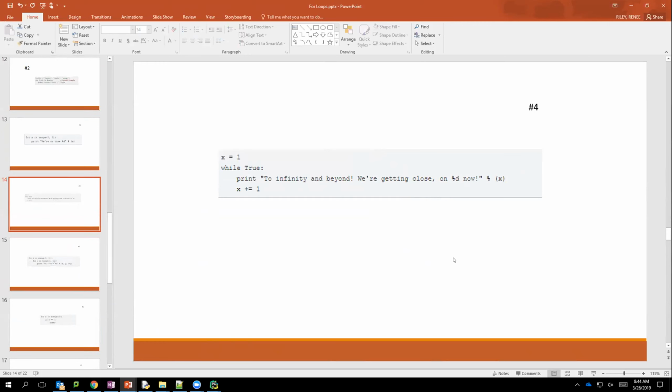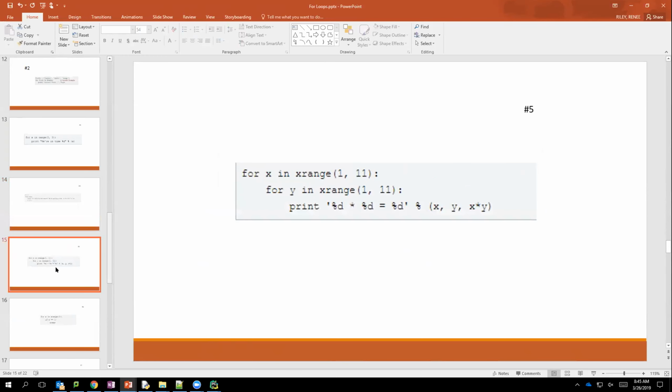So how many times is it going to print it? Forever, infinity. It's an infinite loop. So again, our graders are going to have to decide how they're going to handle that, because it is an infinite loop. They might have just written that. They might have written the message over and over and over. So we're okay with that as long as they got the idea.